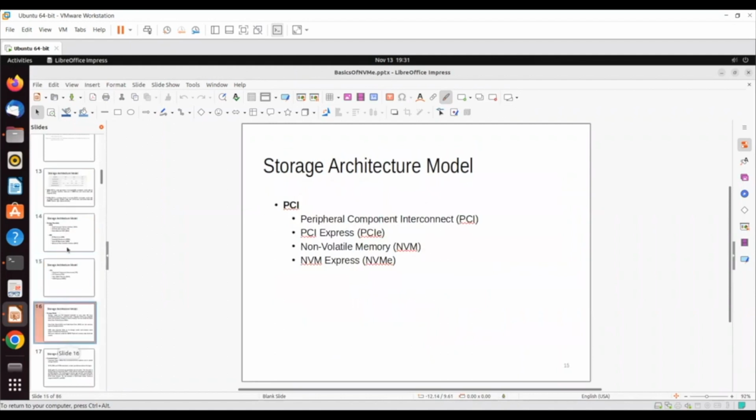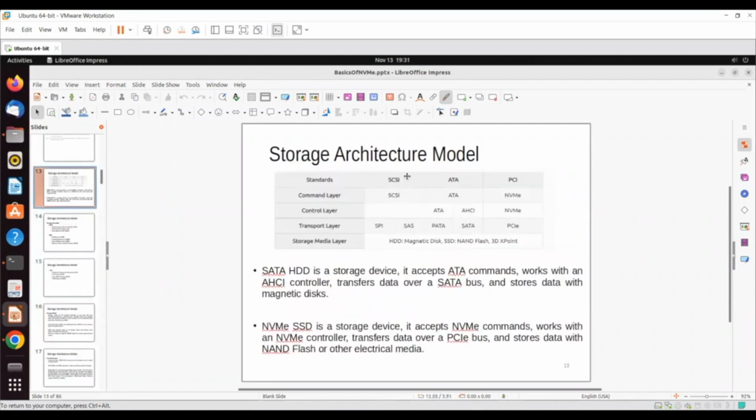Now, for example, whenever I want to communicate with any SCSI device, you should have a SCSI controller. Whenever I want to communicate with any ATA subsystem, you should have an ATA controller. Similarly, whenever you want to communicate by NVMe, you should have an NVMe controller. Okay, that is the important part. But the advantage of NVMe is different. For example, here you should have an ATA controller on your processor, and a SCSI controller on your processor. But here you need not have anything.